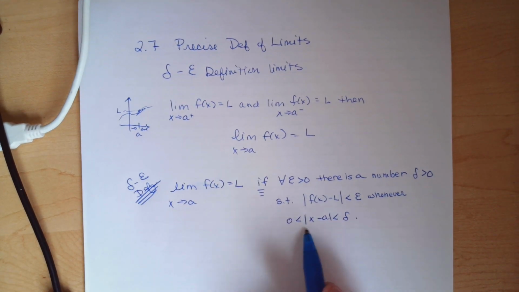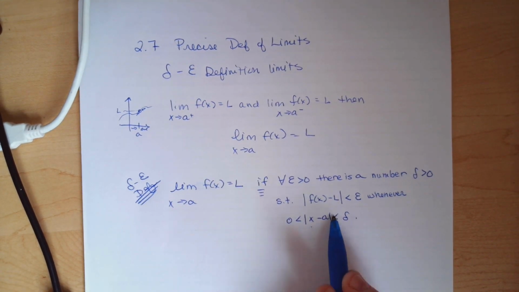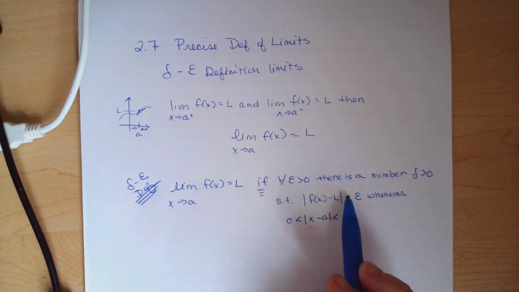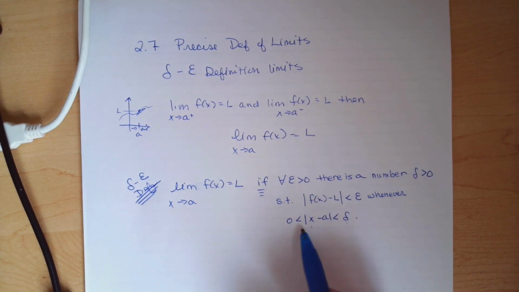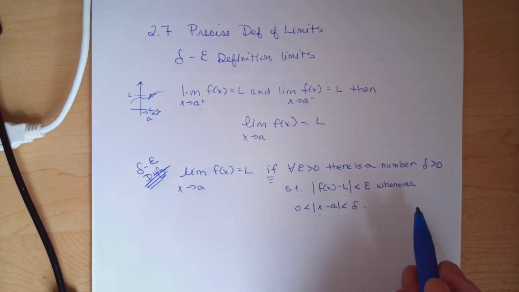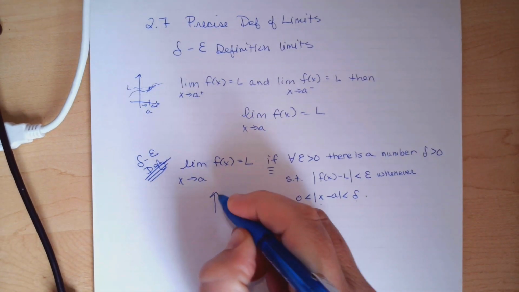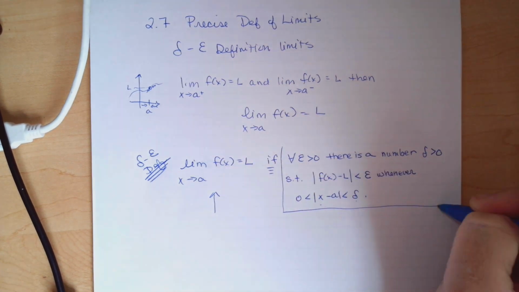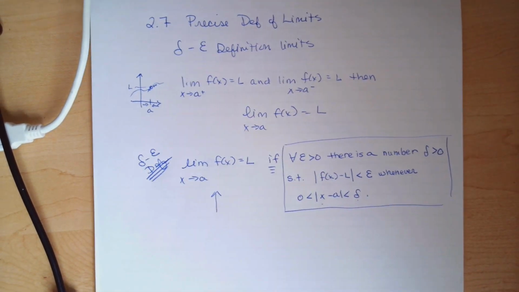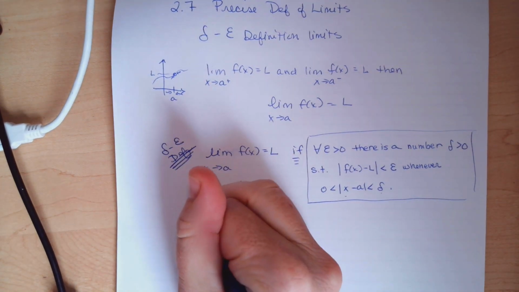This is just defining this distance, right? The distance between x and a is less than epsilon, or less than delta, excuse me. That's what it's saying, right? The distance between f of x and L is less than epsilon. These absolute values just really are there because we're talking about the distance. So we're talking about the absolute value of that difference. Okay, so this is our definition. So if we want to show a limit exists, this is going to be our conclusion. All of this is going to be what we have to show and state. So let's go ahead and do an example.